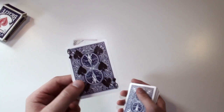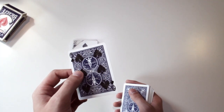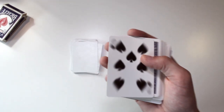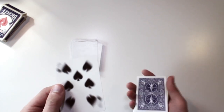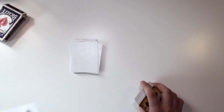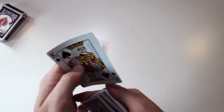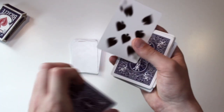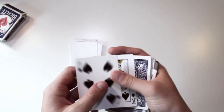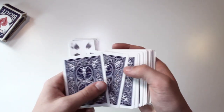Then we have a bicycle card that is blank with a six of spades on the back. Then we have a card that is the seven of spades — you can shake it and it's supposed to change to the seven of spades, revealing it. There's also a seven of spades that's blurred out.